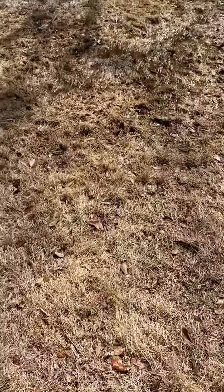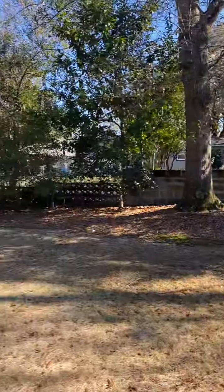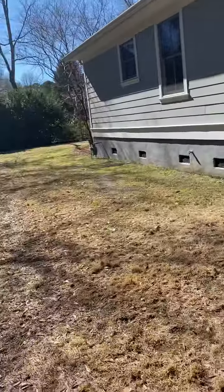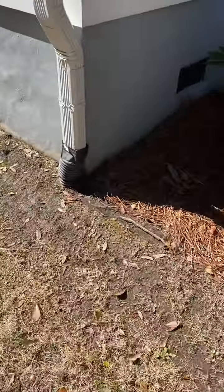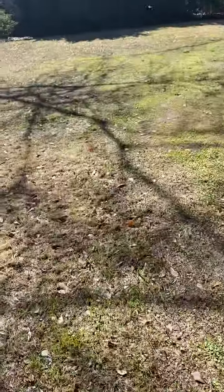Got a little standing water here, but honestly we had so much rain. This side of the yard has a little more water than the other side. The backyard was dry, so probably — it looks like they have some drainage put in, but you could just do another little French drain here. This is kind of normal.